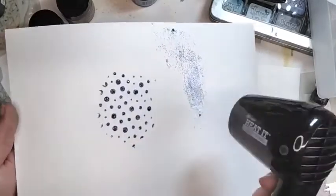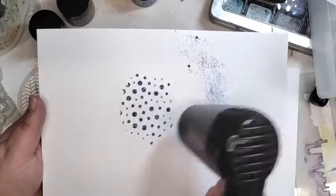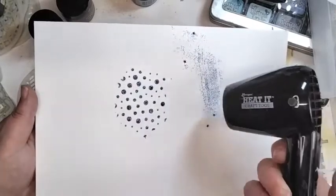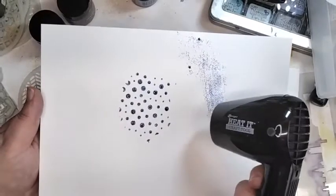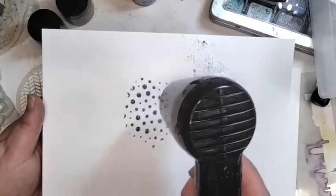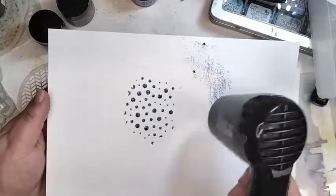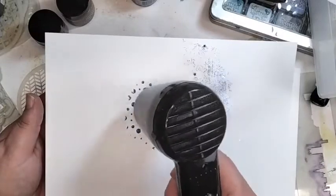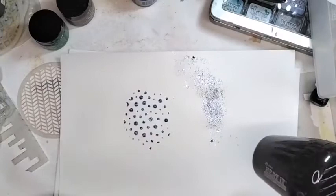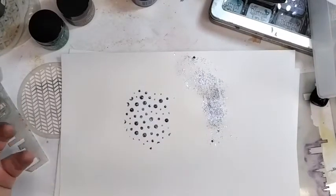Now, I am a very well known dryer of things you're not supposed to heat dry. For example, gloss sprays and things like that. You know, you're not supposed to. So when I'm doing that, if you're new to Bee Crafty, if I'm heating something dry that I'm not supposed to, I'll say I'm not heating it, I'm just encouraging it. But this says on the jar I'm allowed to heat it, so I'm heating it. And that gives you those lovely little gel dots that are immediately dry, which you don't really want to do with an adhesive, truth be told.